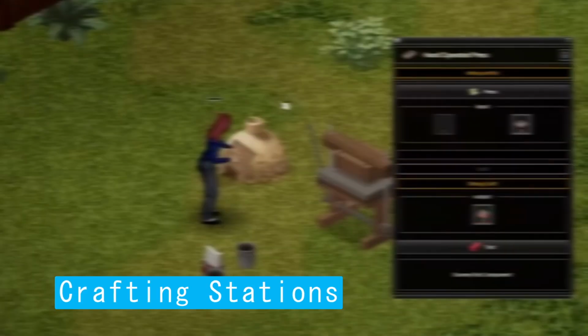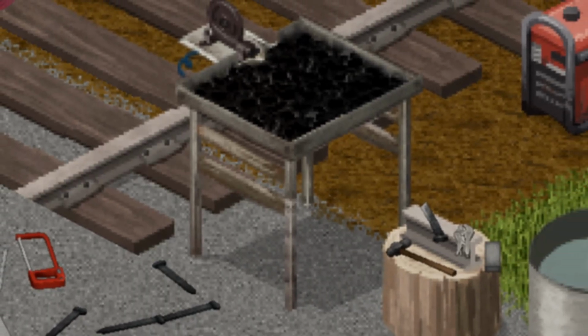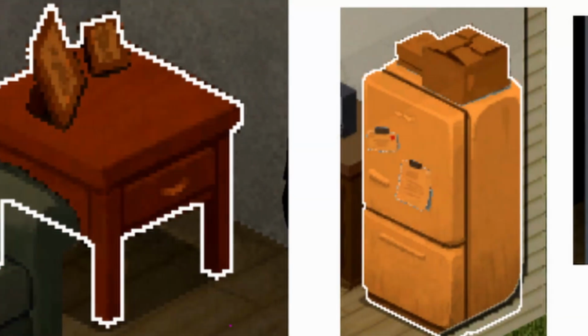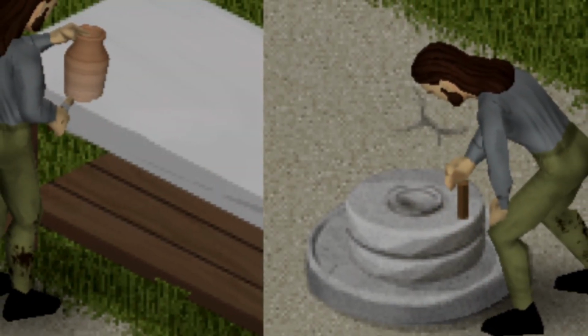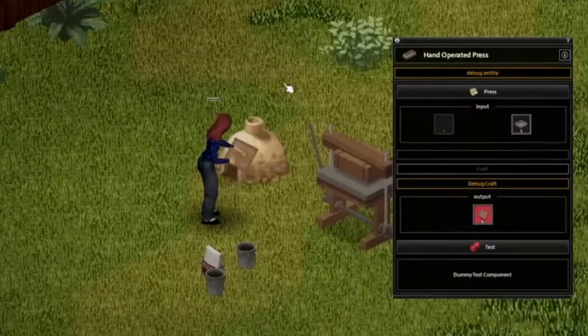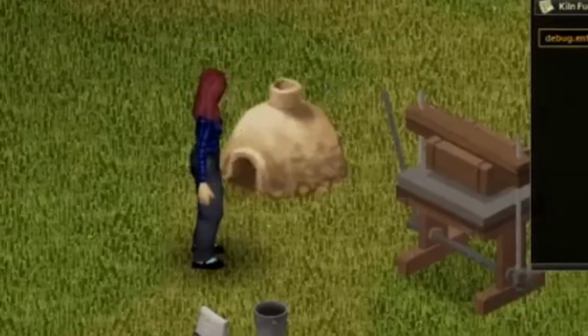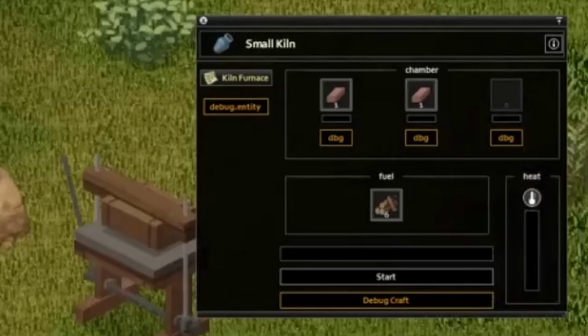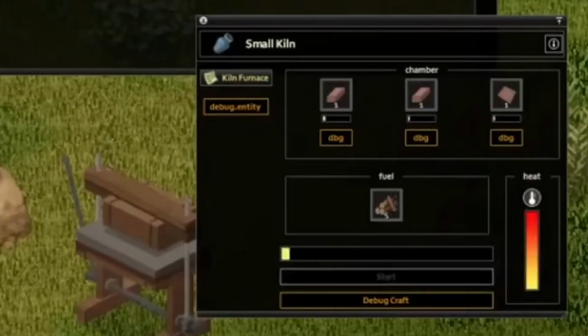In Build 42, crafting stations won't have animations. They'll remain as fixed objects or sprites, which are 2D textures. For instance, if you're using a pottery wheel, the wheel itself won't spin. However, your character will display natural movements and animations while interacting with the crafting station. Each crafting station will come with its own crafting menu, featuring familiar crafting sound effects.